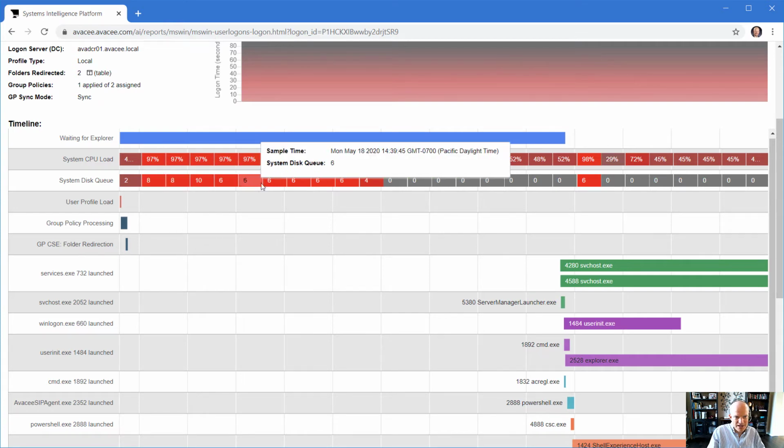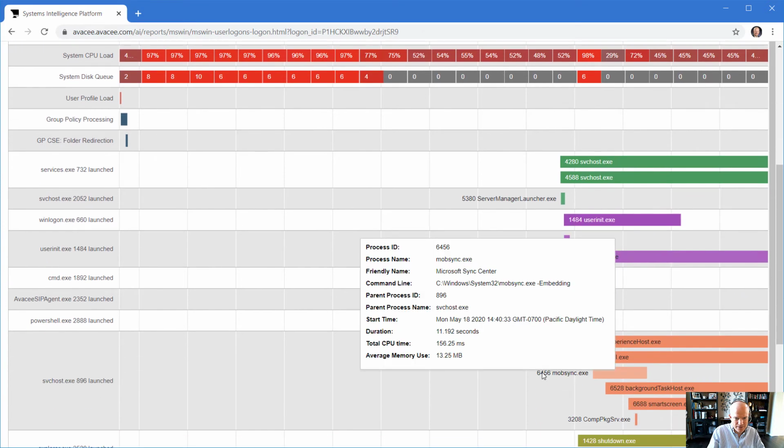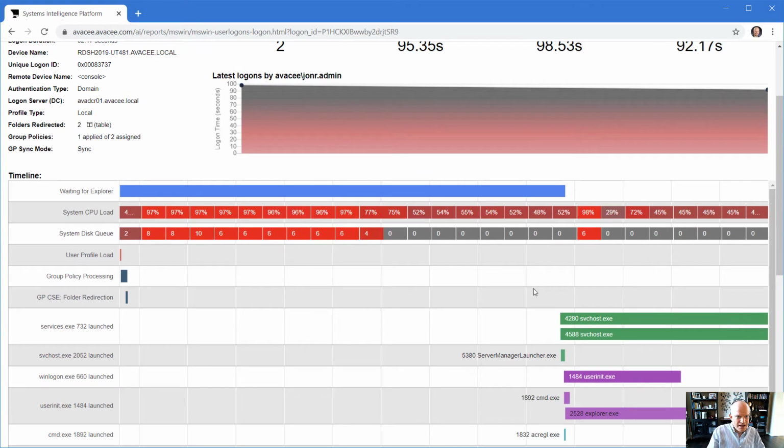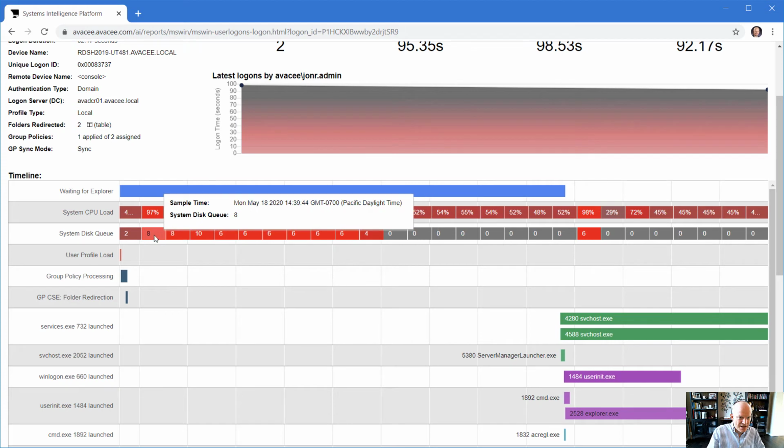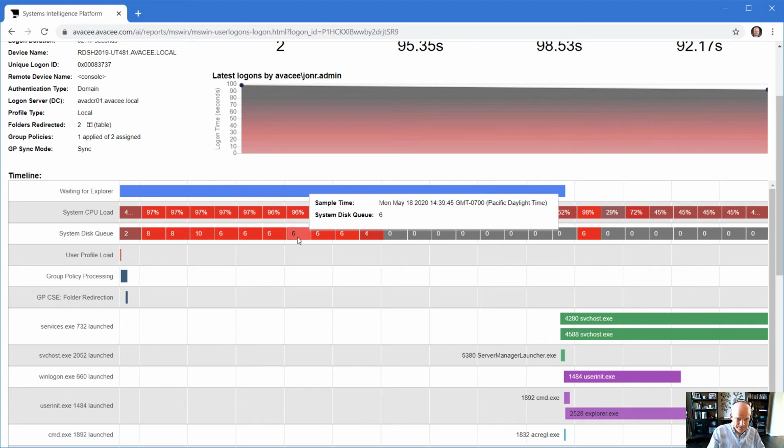But something very strange happened at that point because the rest of the logon didn't begin for another minute and a half. And something's really happening here. CPU's absolutely pegged and then just sort of went back to half capacity. It's the disk queue that's the giveaway. When you have this kind of consistent disk queue level, not spiking at a very high level, just consistently flat like that, it points to a storage problem.